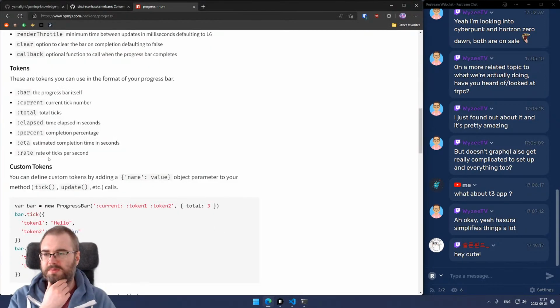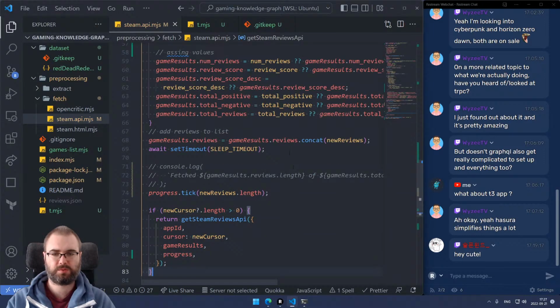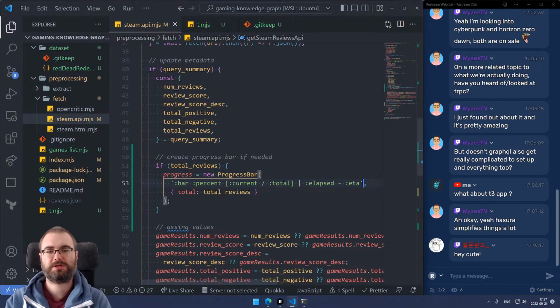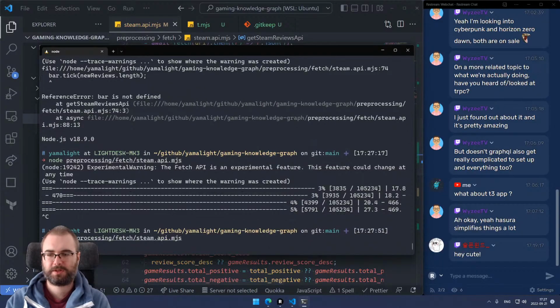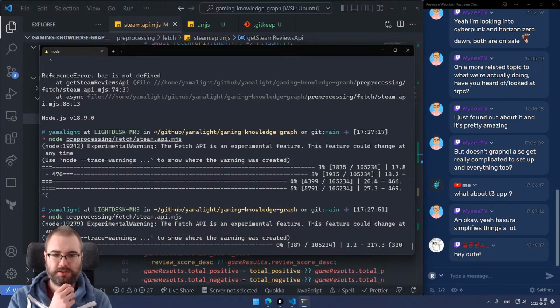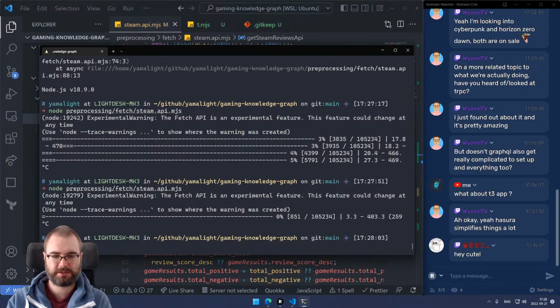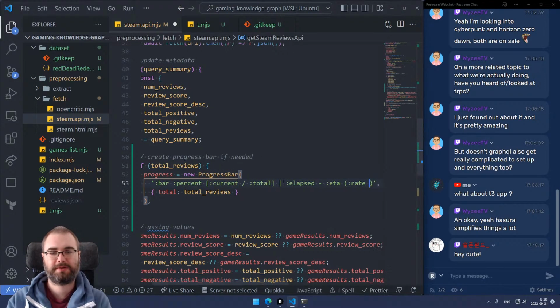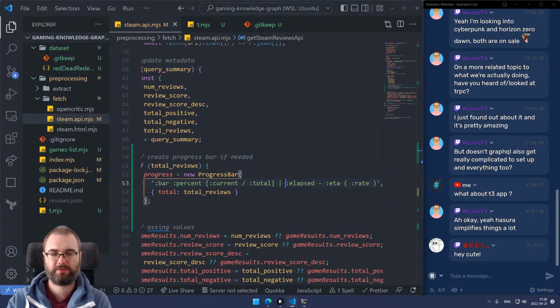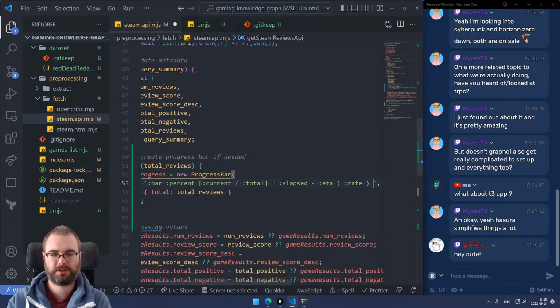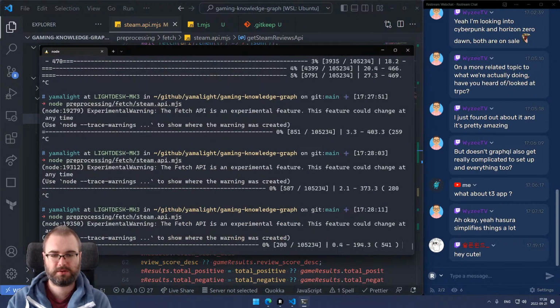Okay, ETA rate. I mean, we can also plop in rate for good measure, because why not? So ETA and then rate. Okay, how does that look? Why does it eat the last character? What is going on? Are you supposed to do that or something? No, it just literally removes the last character. What the hell's going on? Do I need to like space bars or something? There we go. Okay, a couple of space bars fixed it.